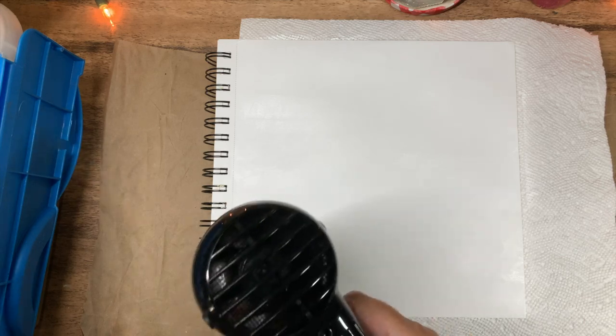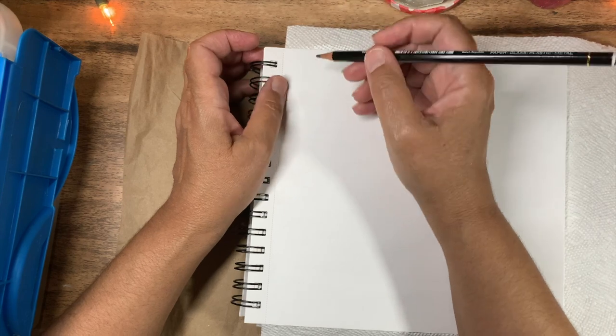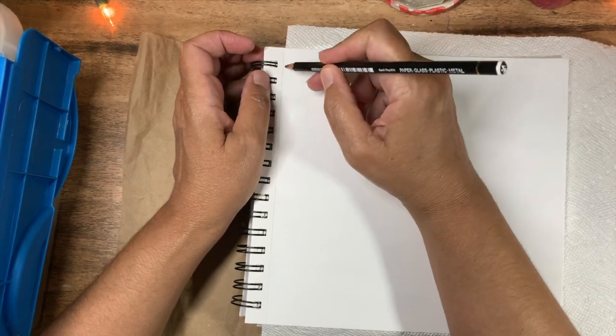I know there's various types, but I'm going to draw out my doodle page, and then I'm going to come back with coloring to fill in the spaces, make it come alive.